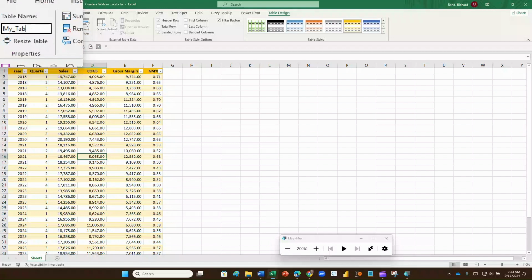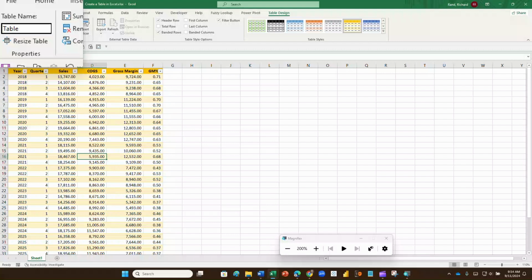Now, one of the things I always do is I always start my table names with the word table. The reason for that is that when I do the drop-down menu of different variables, and we've seen this when we did the navigating video, when you navigate around a spreadsheet, if you do this for all your tables, it'll keep all your tables in one place.